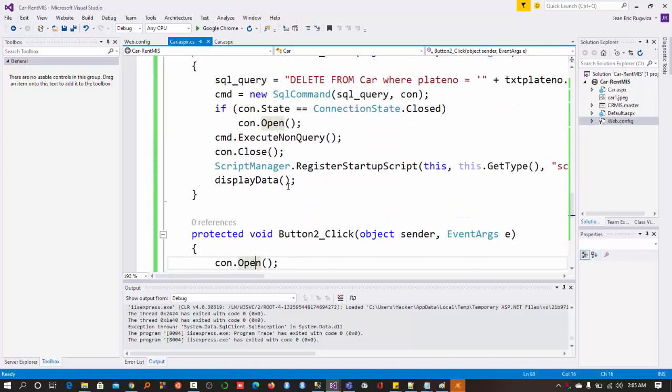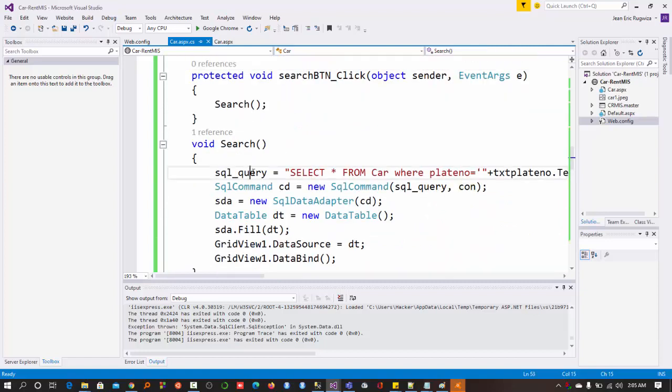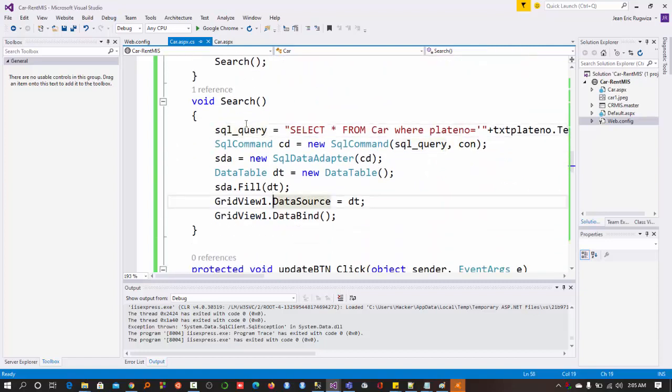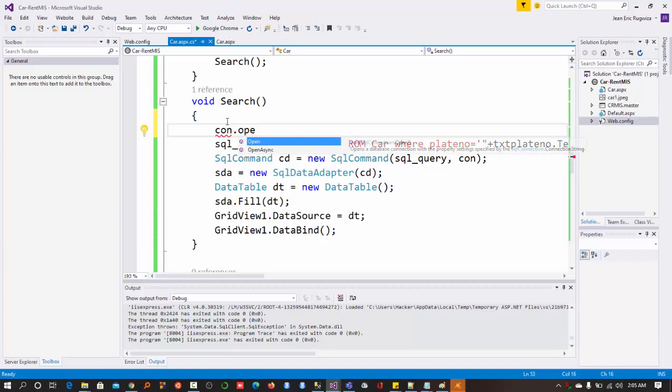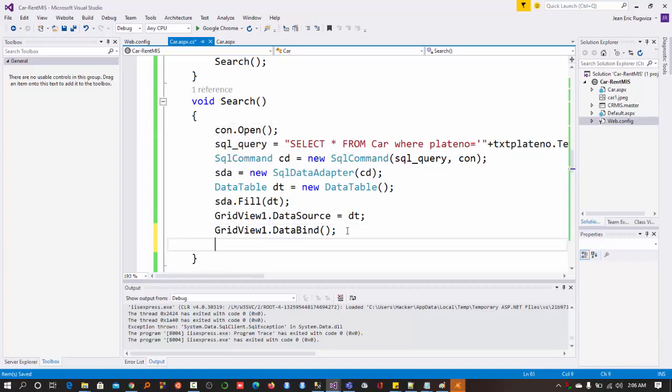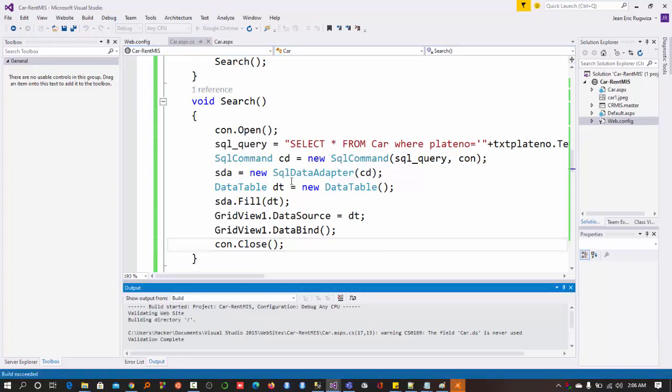It is better in search. Need to open my connection, and after opening it, I need also to close it. Sometimes you may have many connections open, so then they bring some errors to you.